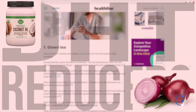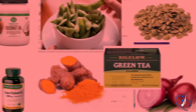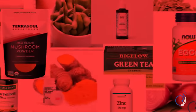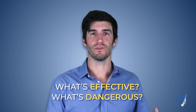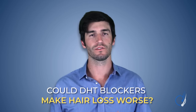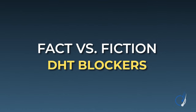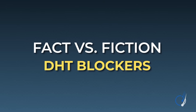Coconut oil, onions, permarig, pumpkin seeds, edamame, extracts like green tea, saw palmetto, reishi mushroom, EGCG, procopil, and then there are the pharmaceuticals — spironolac, ketoconazole. What's effective? What's dangerous? Could some DHT blockers make my hair loss worse? Today, as a medical editor and a peer-reviewed researcher specializing in hair loss disorders, I'm making this video to help navigate the facts, not fiction, about DHT blockers.